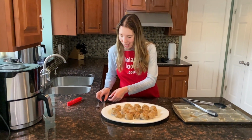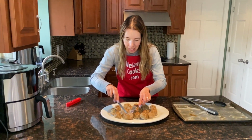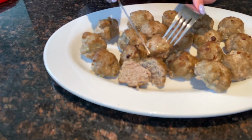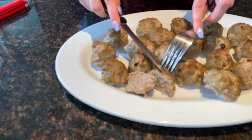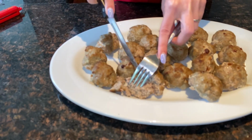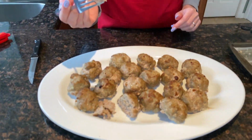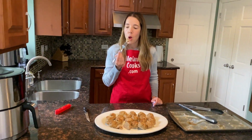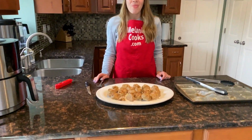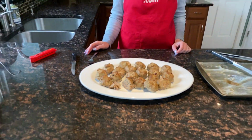Let me cut one in half. Just so you see, they're fully cooked inside. Look at that, perfectly cooked and so tender. See how tender? So juicy. Let's try it. Perfect. Juicy and tender. They taste as good as they look.